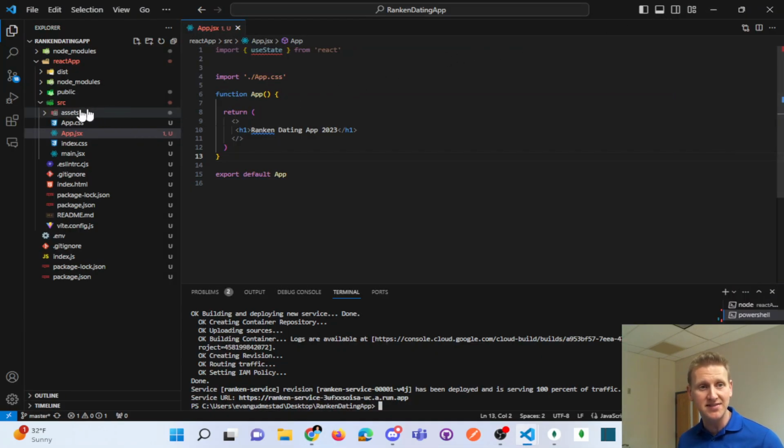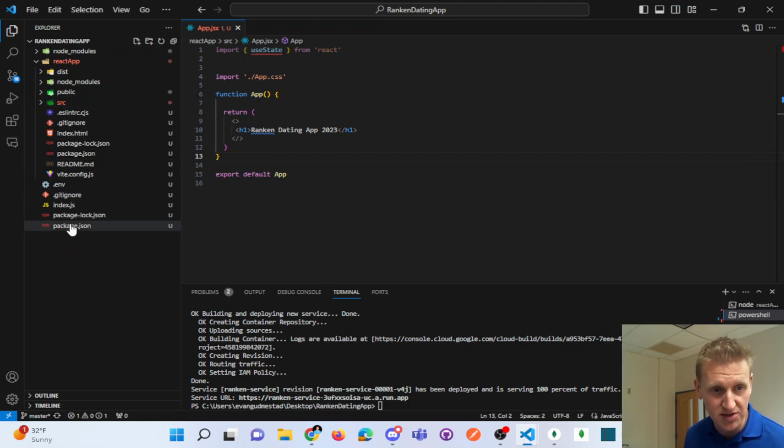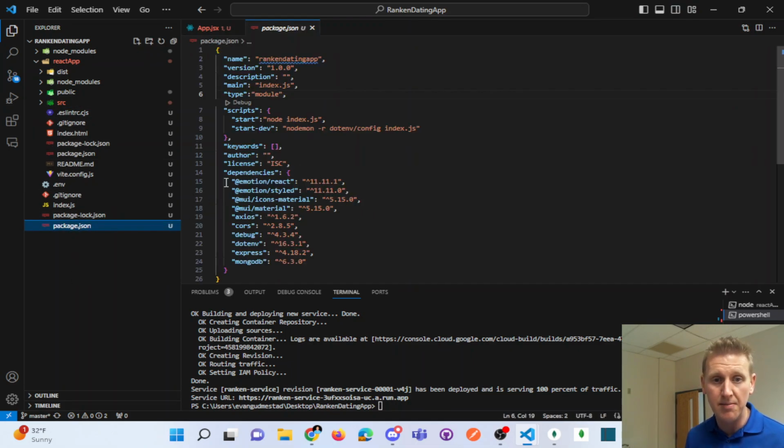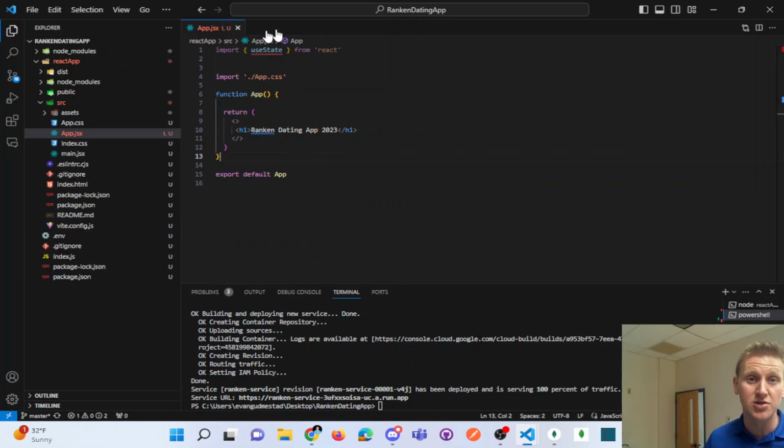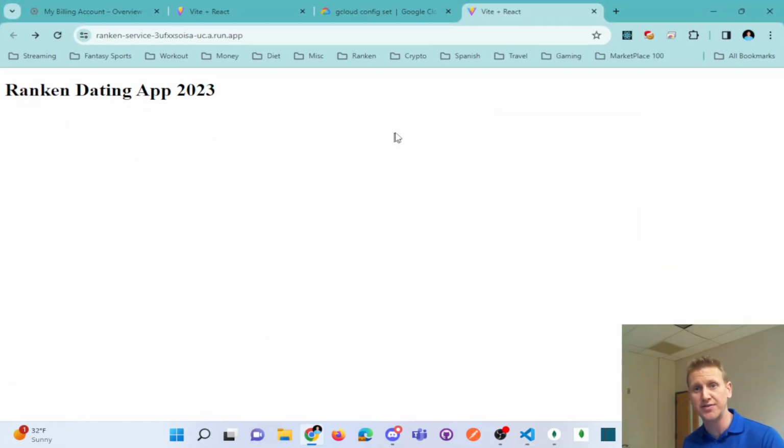Now, in my haste, I realized I made a mistake, which is very easily fixed, in that I put some front-end dependencies in my back-end package JSON. So these dependencies belong on the front end. So I can, of course, uninstall those, but more importantly, I need to install those on the front end. And the beautiful thing is we are up and running. And the deployment is successful, and so far so good.